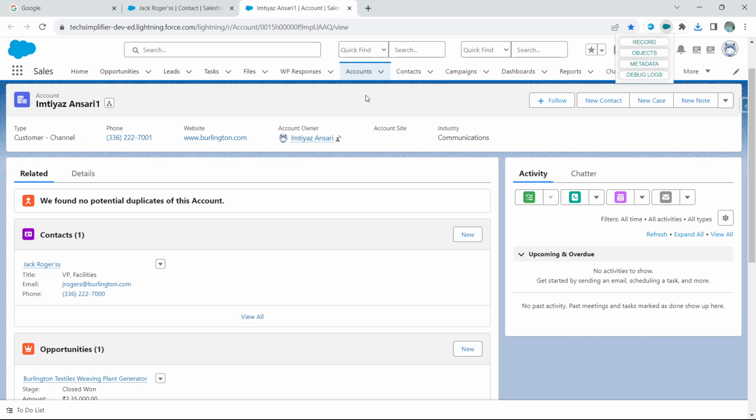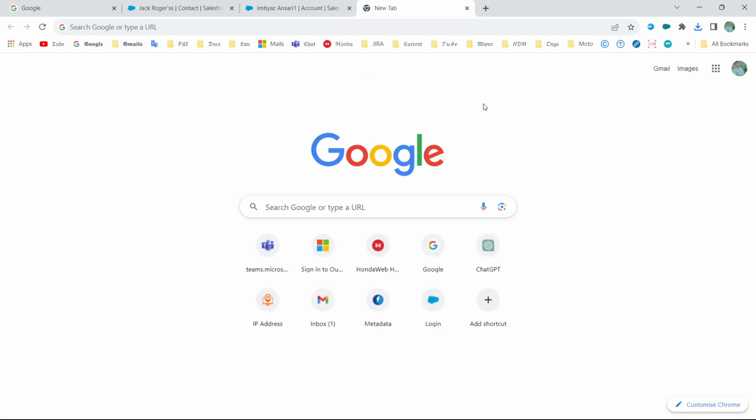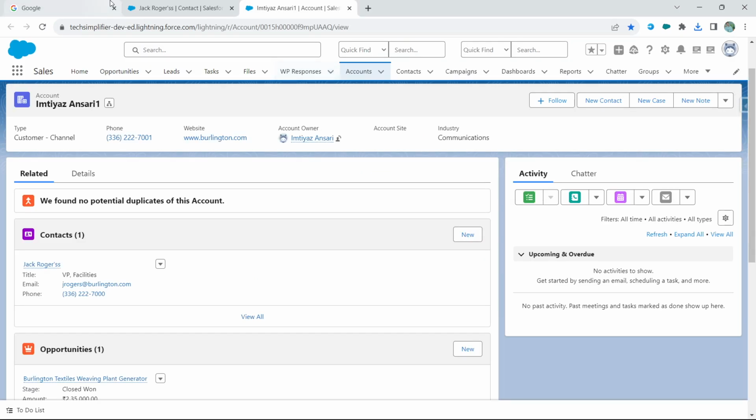Also, if we are not on a Salesforce domain, you will not be able to access this Chrome extension. We'll check them one by one.